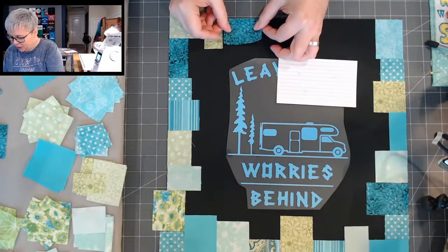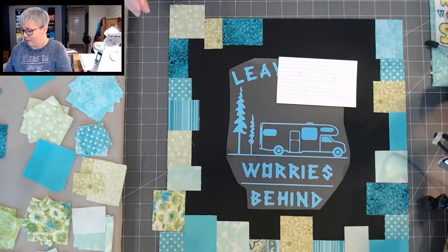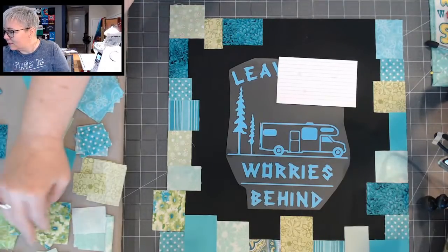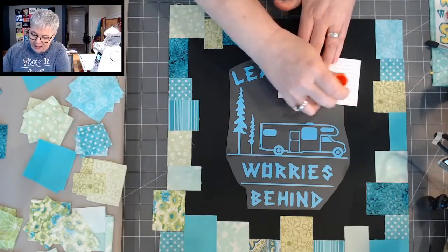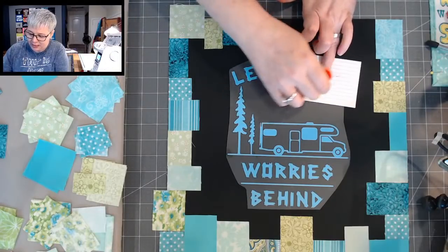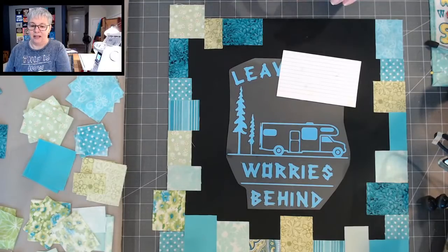Kind of like this project. I don't have to strategize. I'm just playing. It's all just fun. And it doesn't take a lot of concentration and focus and accuracy. I kind of really like that.